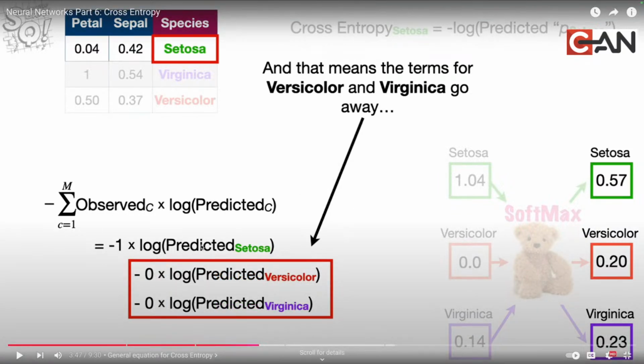Okay, so in this more generalized formula, the reason it's written so simplified is because we really only need to care about the actual class, the real class that it was supposed to be. So we're only taking the probability prediction as it compares to the actual outcome, because for the other outcomes, it will be 0. So that's why it's simplified, because you multiply by those and they go away.